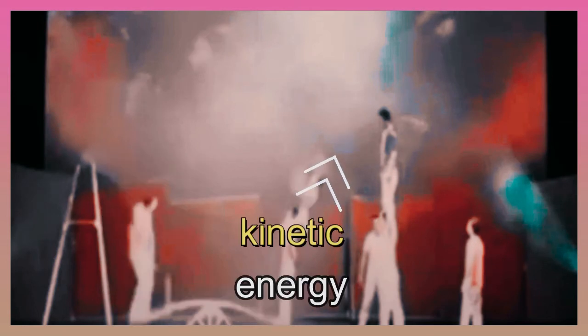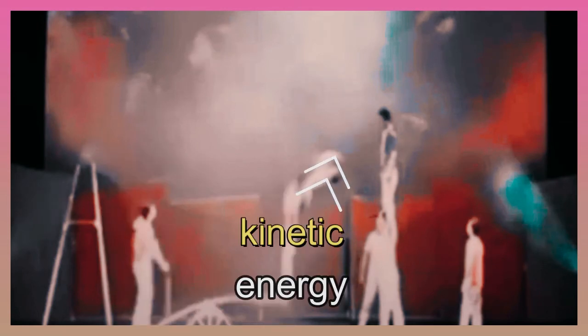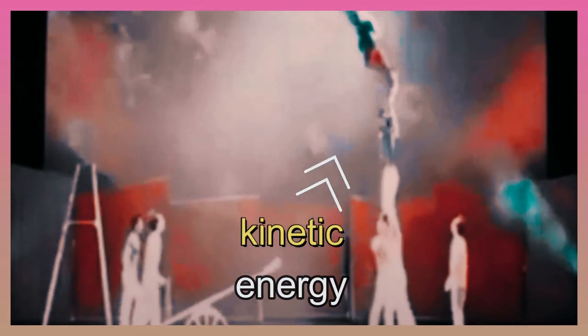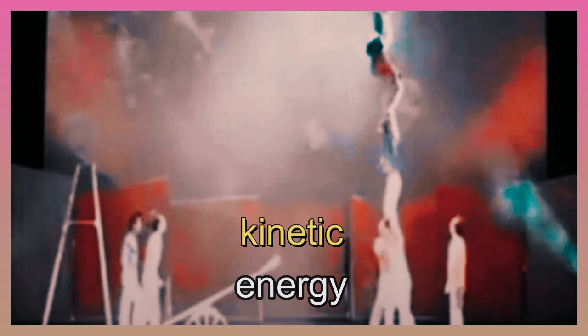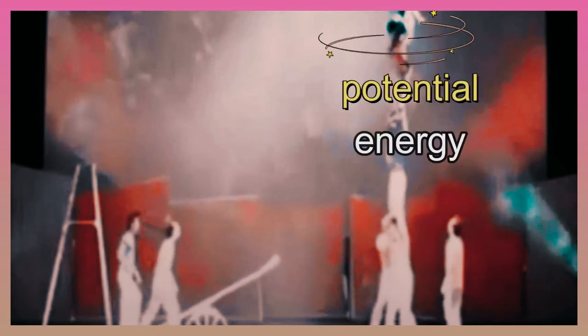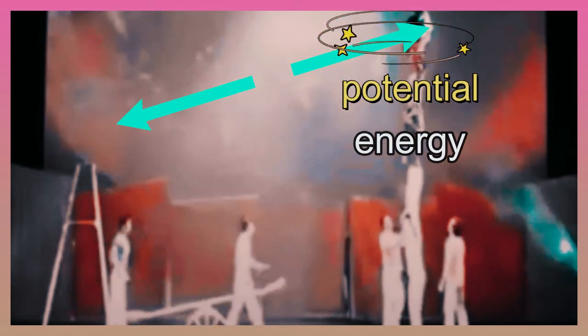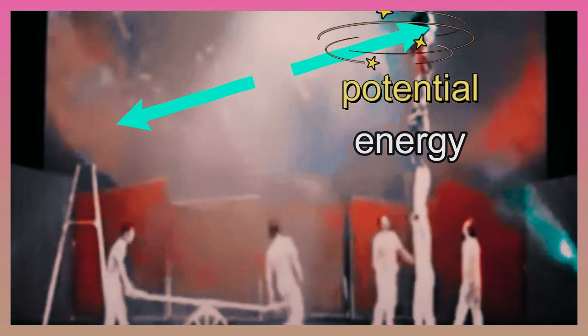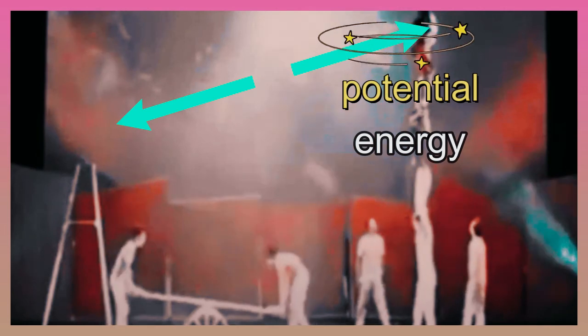The resulting kinetic energy transfers to acrobat 2, who is standing on the seesaw at the base of the tower, and causes him to be pushed up into the air. During the movement of player 2 in the air, his kinetic energy is converted to potential energy. As the height of an object from the Earth's surface increases, the potential energy stored inside it increases.